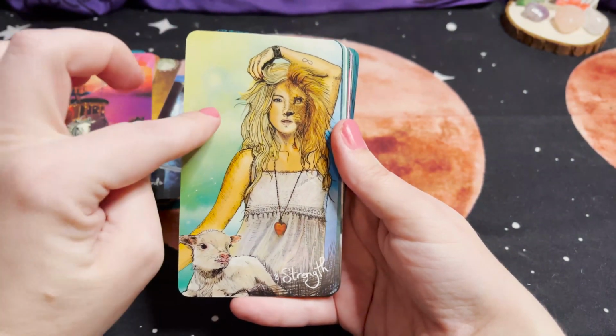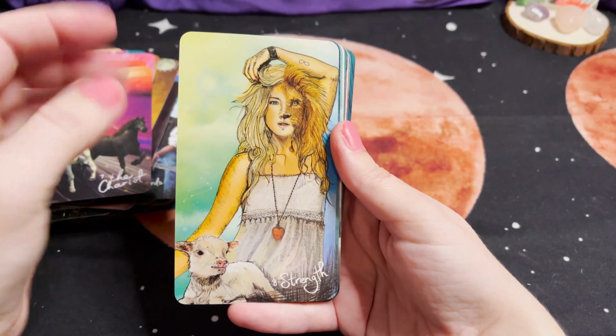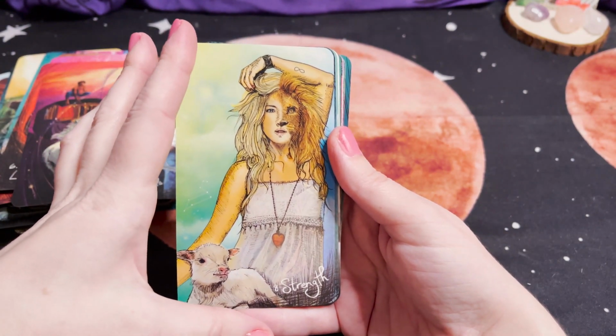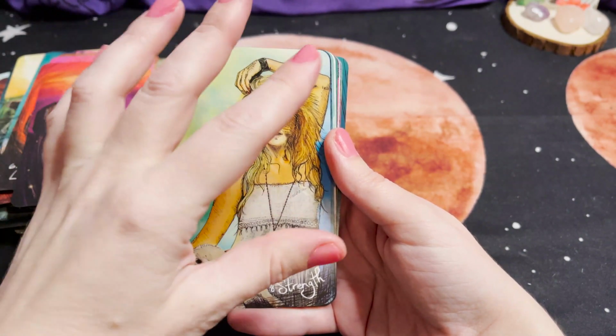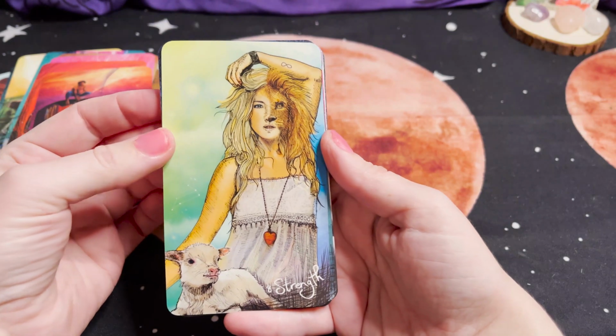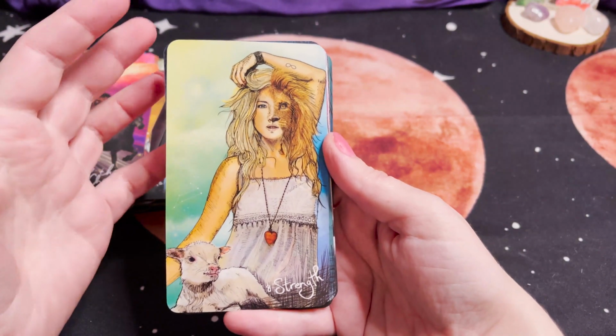The Strength. Now this is, again, another one of the cards I said is one of my favorites, and I look for it before I purchase a deck. I don't like this one. I get what she was going for with the half lion, half human, the strength is within you, that sort of thing. But I like the visual of the actual lion and then the person either riding it or in some other way being with the lion. That's just my personal preference.